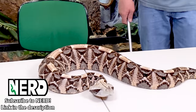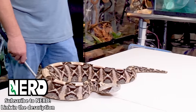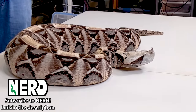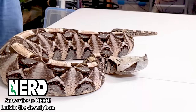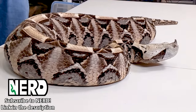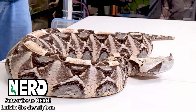Gaboon vipers are as exotic as you can get for a lot of the different terrestrial vipers. This is a land-based viper, with a heavy body mass. It comes from Africa, and it's tropical. So it lives in these forests where they blend in with the leaf litter, so they have very cryptic camouflage, and they're largely an ambush hunter, which basically means that they crawl around the forest floor until they find a rodent trail or some kind of evidence of rodent activity, and they set up shop.